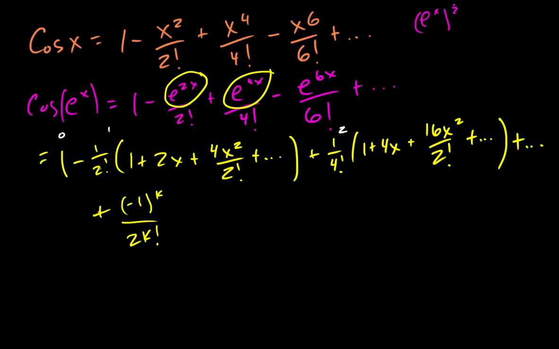Now if we look at the factorial on the bottom, this 1, we have to times it by 2 to get this factorial. This 2, we times it by 2 to get this 4 factorial. And so this is representing the pieces that are just like out in front. So like those two pieces are represented by this. Now after that, we get a 1 in both of them. And then we're going to take this number again and times it by 2. So it's going to be 2 times k and then an x.